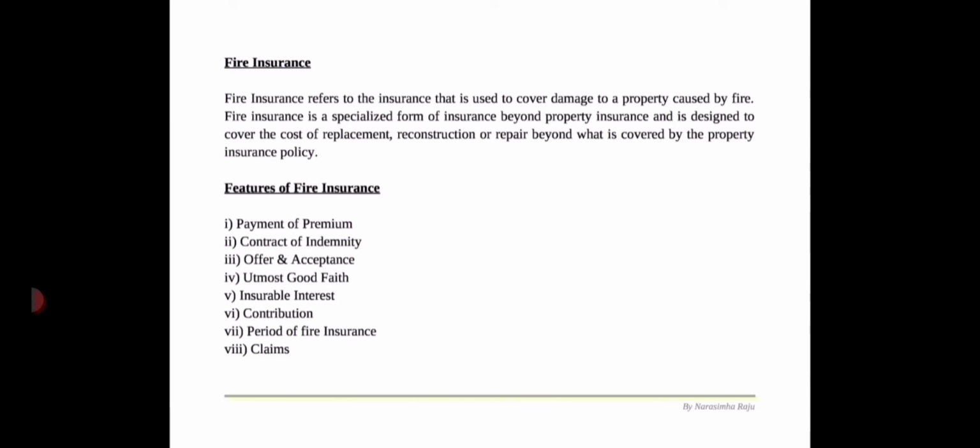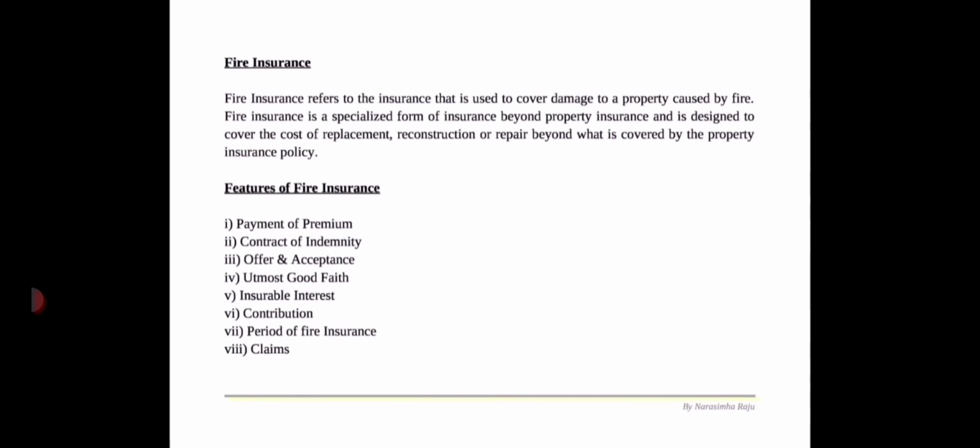And the next feature of fire insurance is contribution. If a person insures his property with two insurance companies, then in case of fire loss, both the insurance companies will pay the loss to the owner proportionately. For example, a property worth rupees 50 lakhs was insured with two insurance companies A and B. In case of loss, both insurance companies will contribute equally.